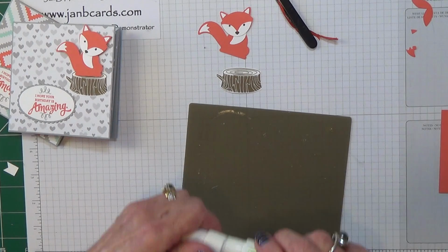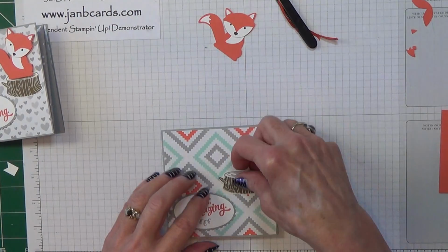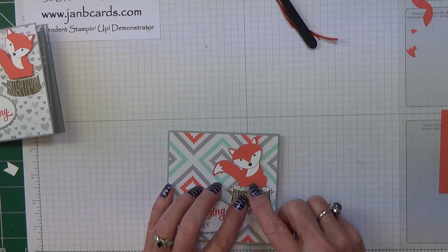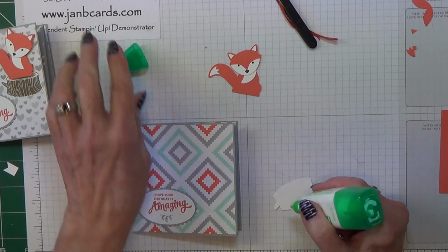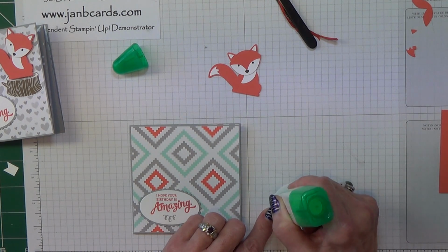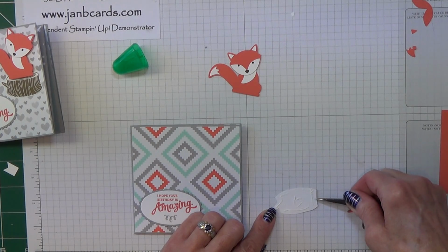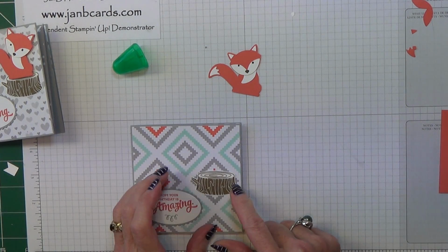There we go. I'd already done the log, hadn't I? That has to be fussy cut, but it's so easy. I've just left a little bit of white all the way around the edge. And just make sure where this is going to go. Let's bring that down. I'm going to put the fox on with dimensionals. I think that's going to be okay. It's right by that cross there. It wasn't a cross, was it? It just looked like a cross because it was the end of that design.